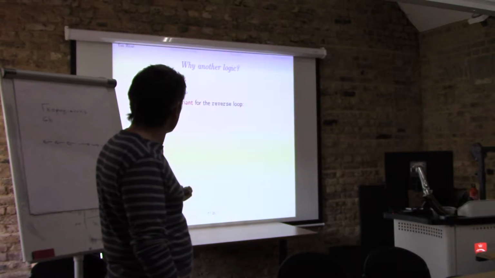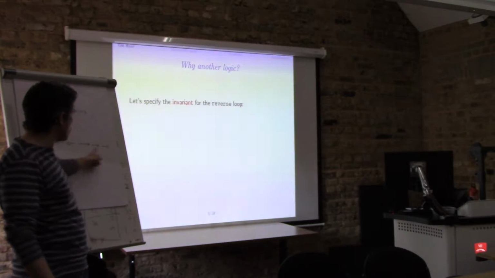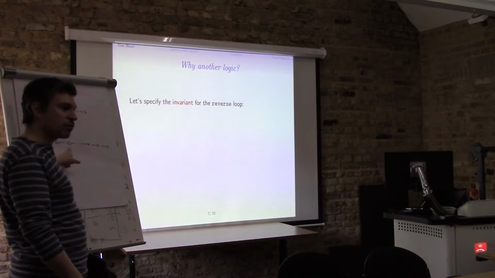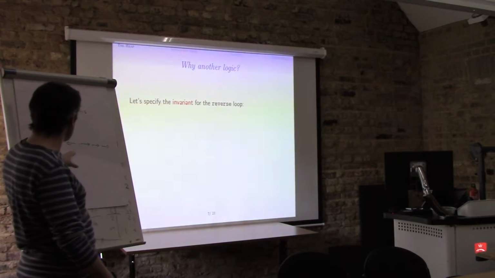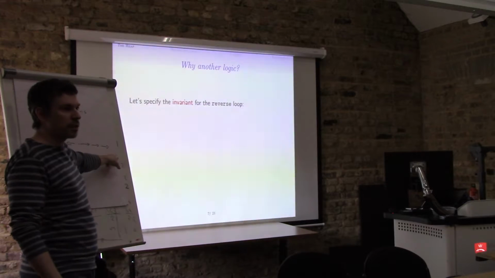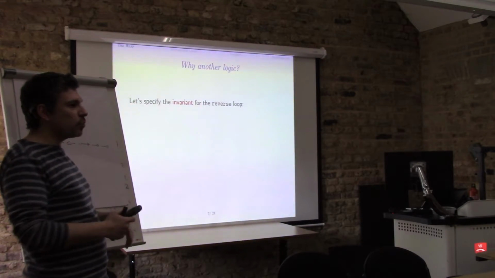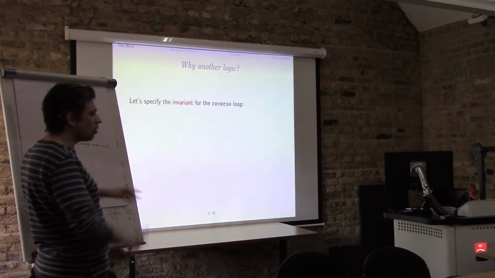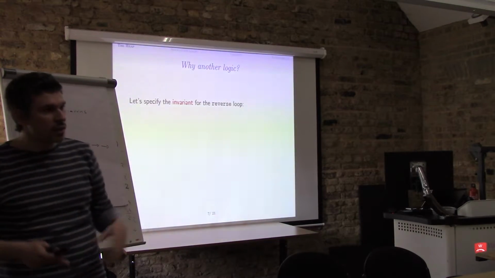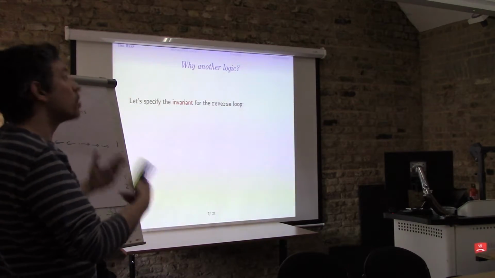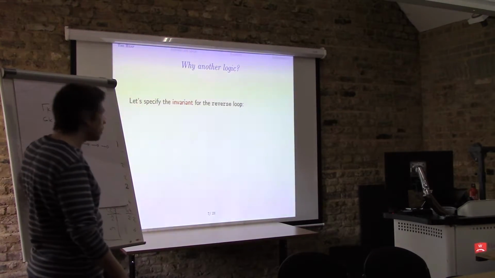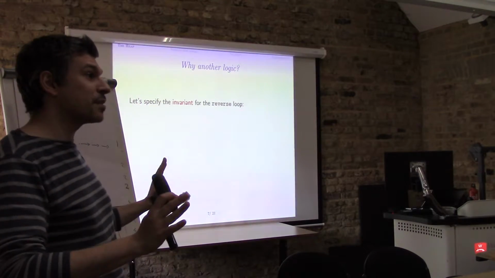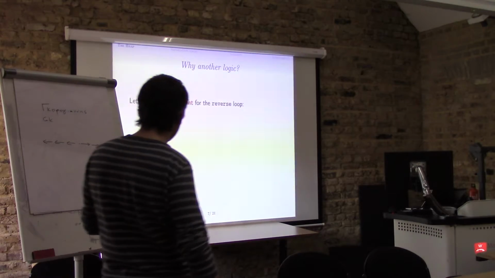So let's try to specify this shape. This is the invariant for the while loop of the list reversal procedure. The idea is that we have two lists here. We can even ignore the fact that they start at the same point. The only thing we need to know to show the correctness of that loop, its memory safety I should say, is that there are two lists, two linked lists. That's all we need to formalize. So let's try to do that using first order logic.